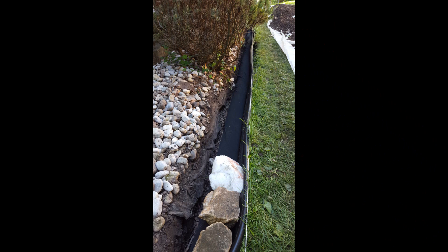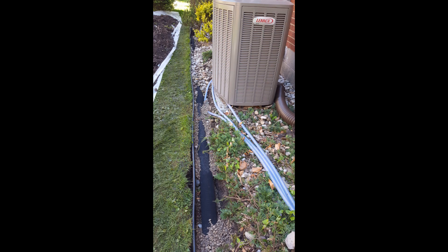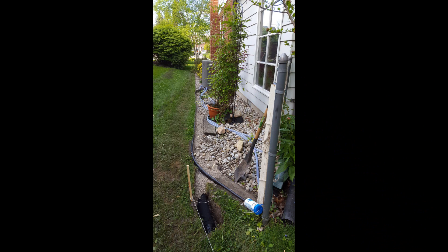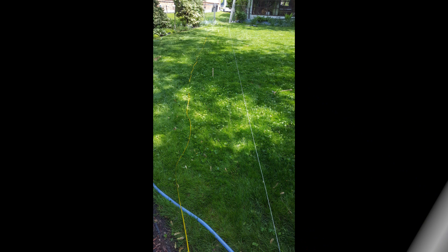Here's the mole pipe again, installed. I put some large stones on to keep it down, and then I began to fill it with pea stone on either side and on top. I've run out of pea stone but I'll get some more on my next trip to the hardware store. The hard work is done now — it's just a matter of laying the large stone back on top. I capped the far end of the mole pipe, and it's open at this end. I'm going to have to continue to dig my trench to the back of the yard — 55 more feet — to connect to the catchment basin.